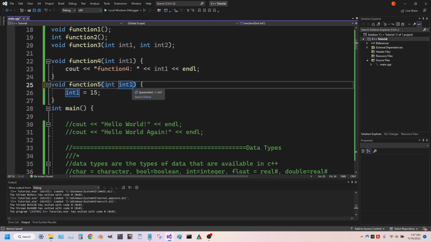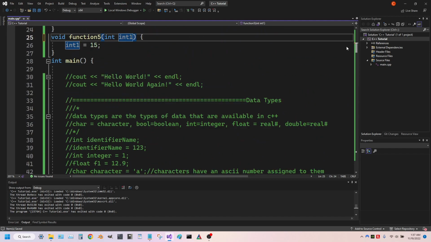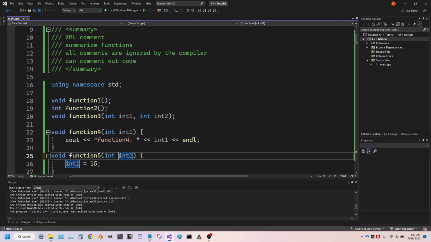So the function, without the ampersand sign, will be passed by value. With the ampersand sign, it's passed by reference.